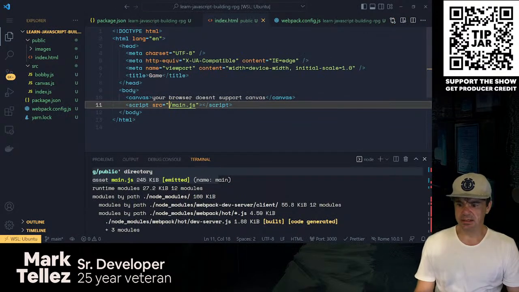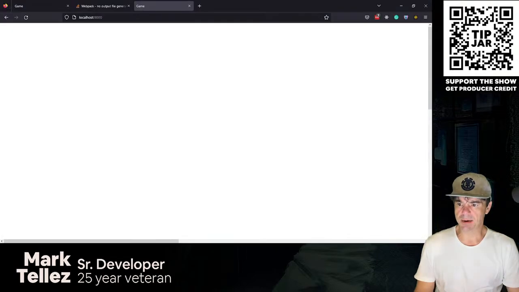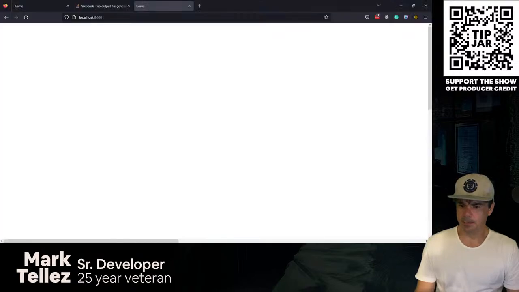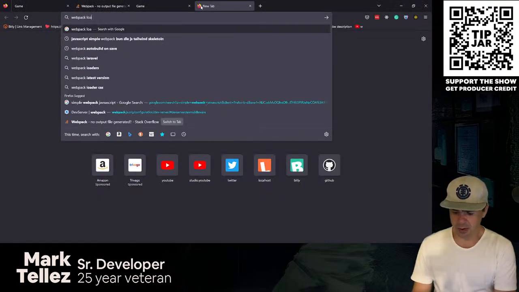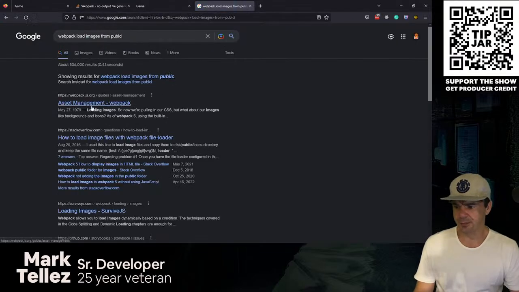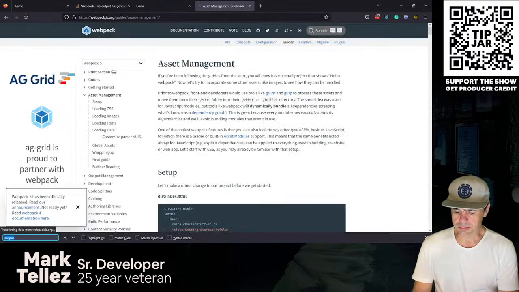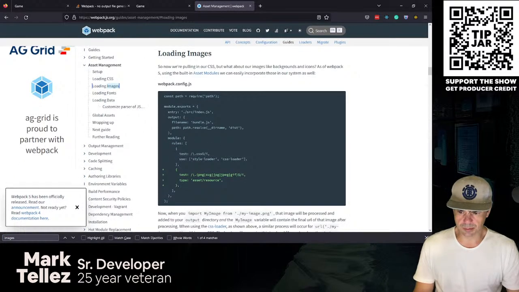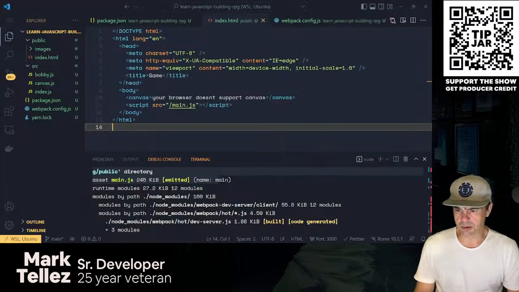That means that it's not getting my images. Why would it not load my images? Well, my images aren't available here. Webpack, load images from public. Yep, I gotta set some rules.